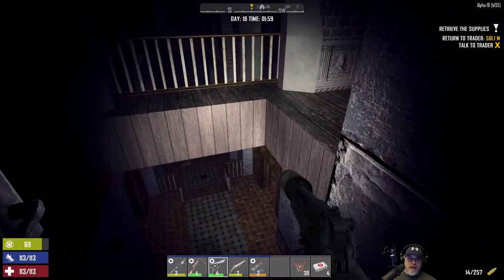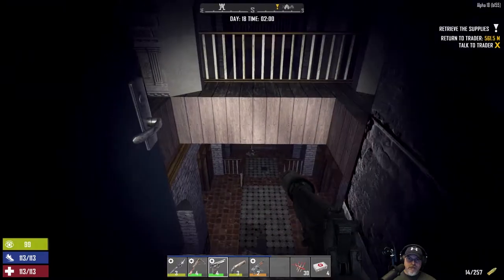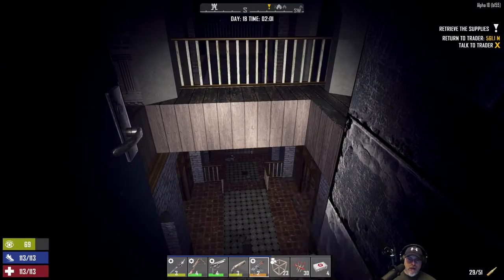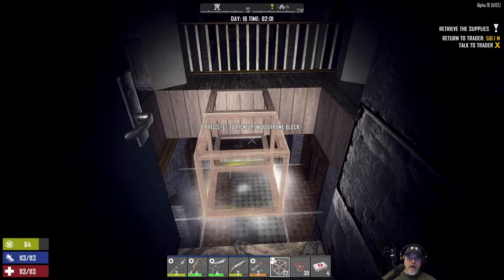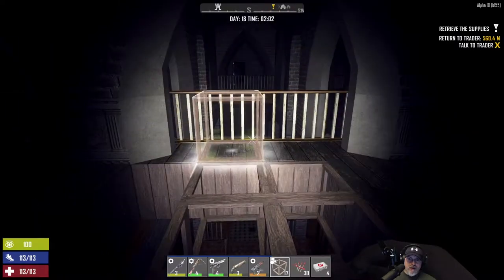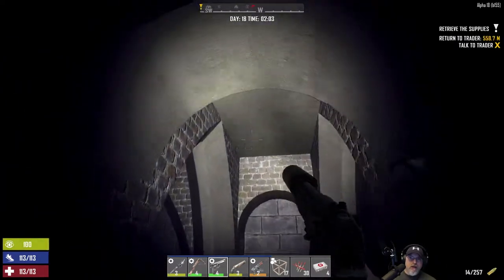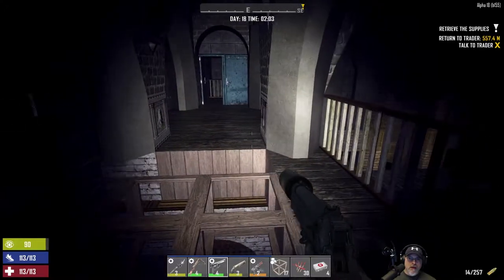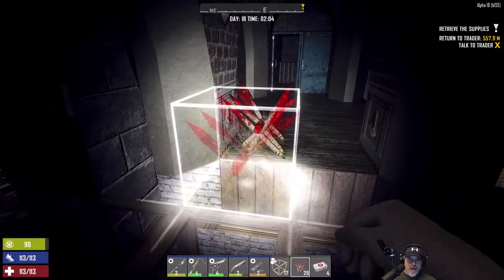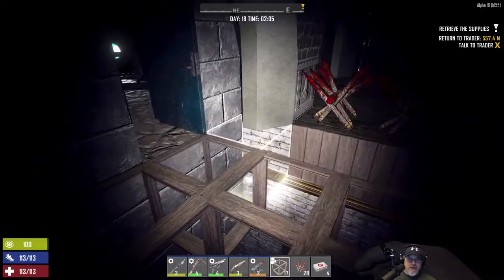Boy, it sounds like that got those guys' attention up there. Okay, so let's do our little bridge-a-risky thing here that we did before. Now, those guys actually came up here, and we kind of killed them on our spikes.